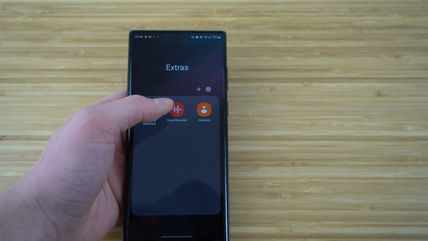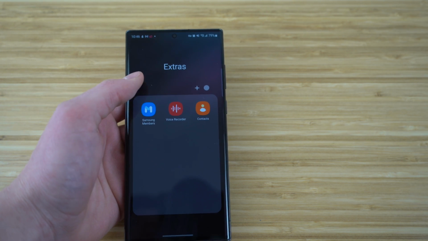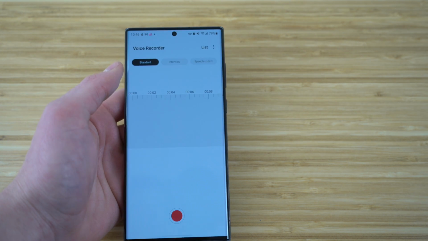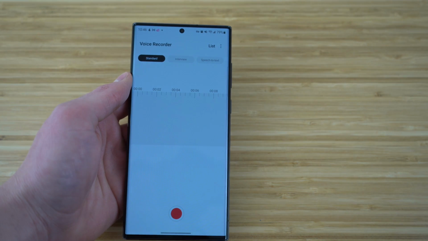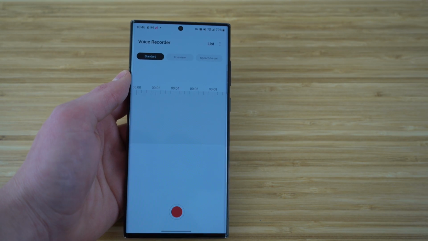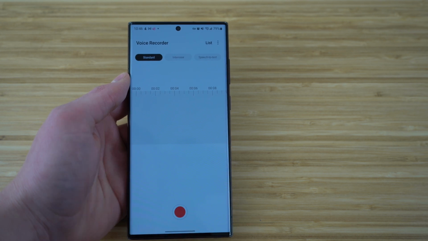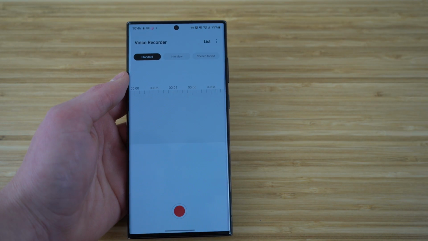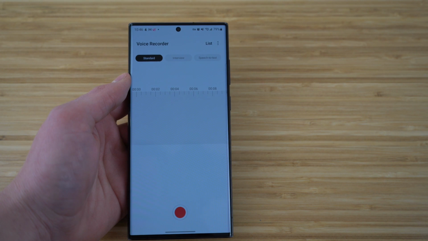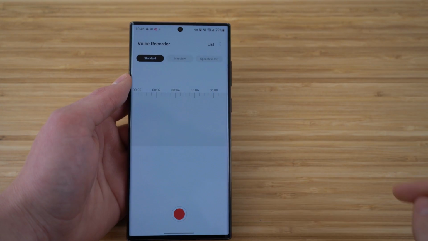Like the calculator app, you're probably not too enthused with how cool this app actually is, but I'm going to show you guys why it's a number one app on the Samsung Galaxy S22 and why you guys should consider using it more often. So when we go to the voice recorder app, we obviously have just standard where when you click the red button right here, it's going to start recording and you can pick up your speech. But there's 2 other tabs I want to talk about, and these are the cool ones.